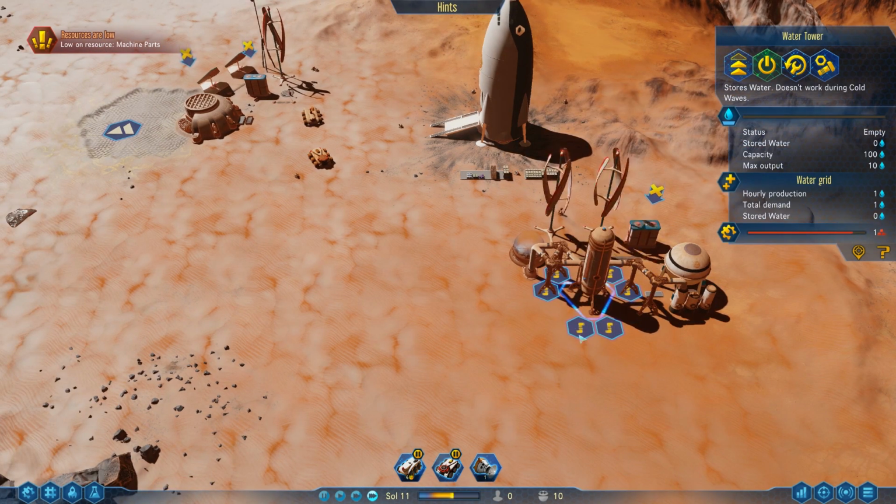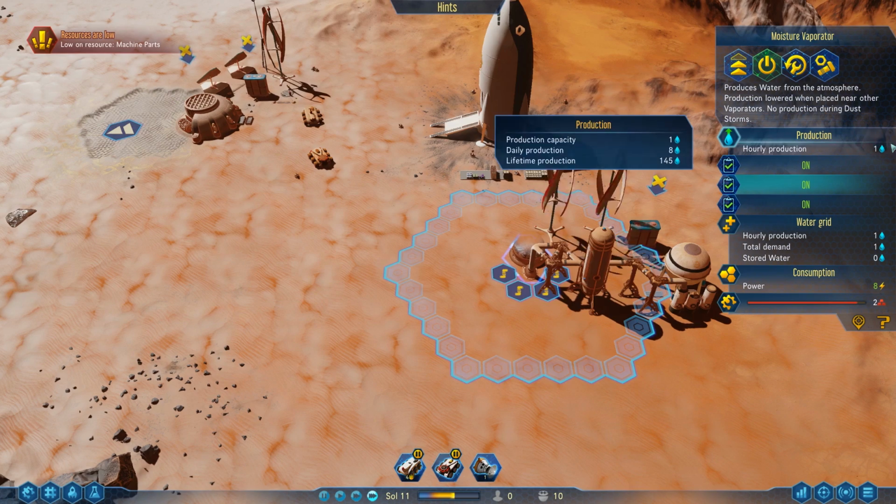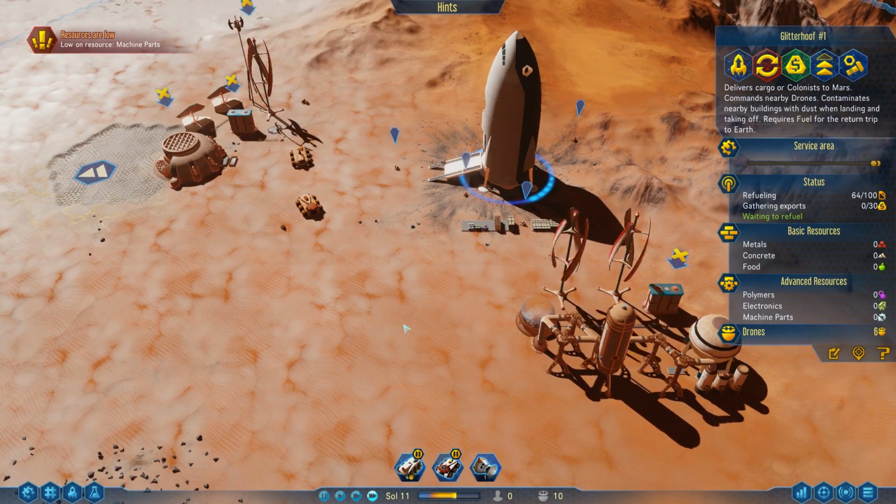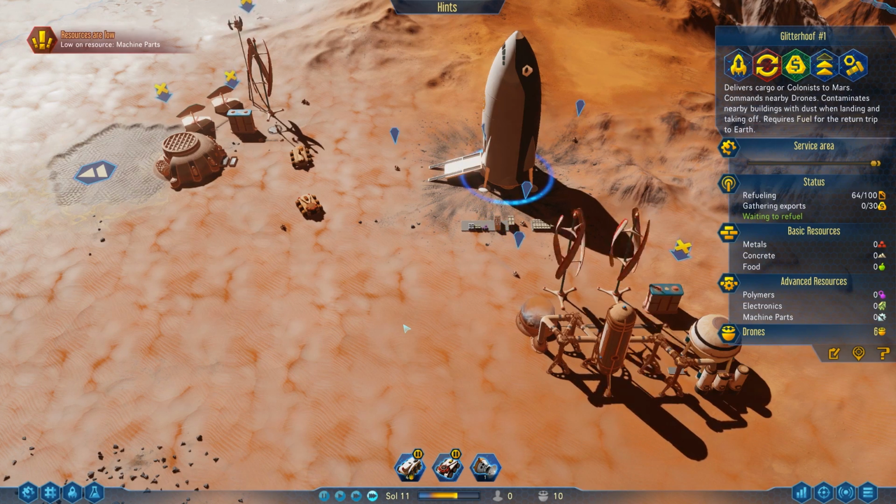How much is in the water tower? Oh, no, you're empty. But this is only just turned back on, so that's expected. And we've got 63 in the rocket. This is going to take a while. I'll wait off camera.